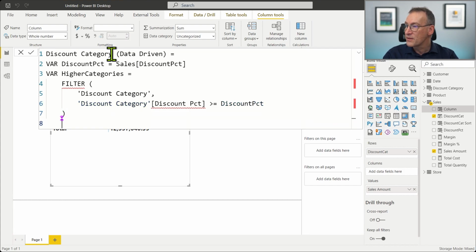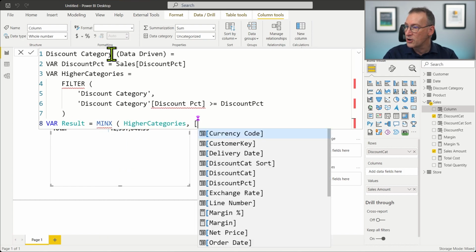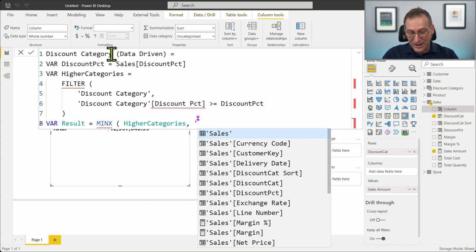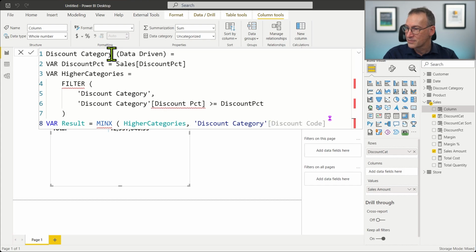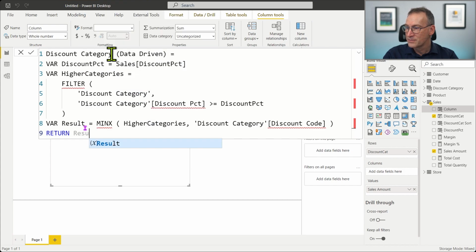And once I have this filter that retrieves the table with all the different categories, I find the minimum. So I can compute the result as the min x out of higher categories of discount category, discount code, return result.